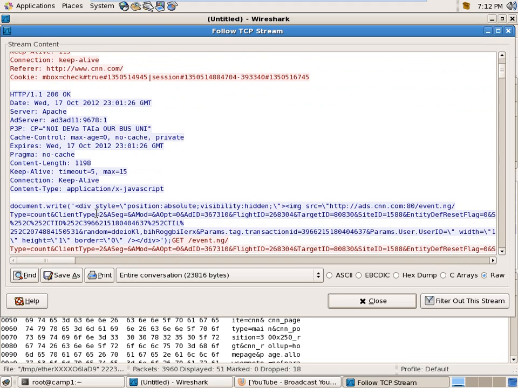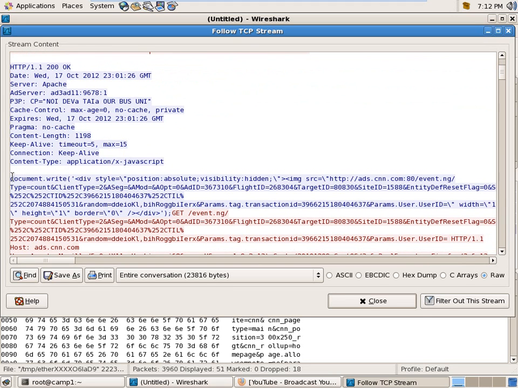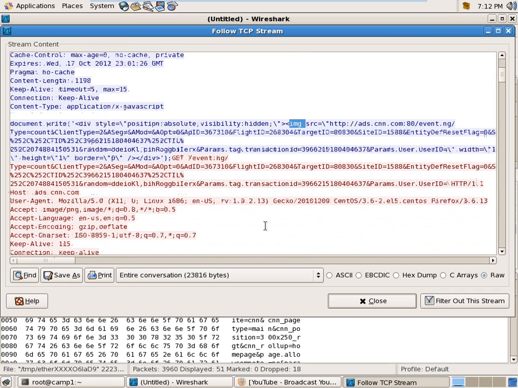And if we look at the response, you can see it's some HTML code. There's the JavaScript. Yeah, so you can see like there's a div, there's an image. So this is content type application X JavaScript. So it's doing some server-side scripting to, well, the web pages are built from JavaScript. And so you can actually see not only is it recreating the conversation, but you can also see the steps that it's going through to rebuild the web page on your computer.